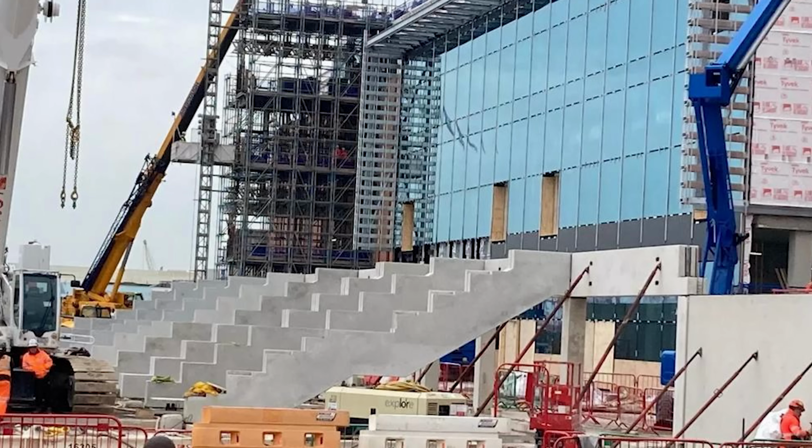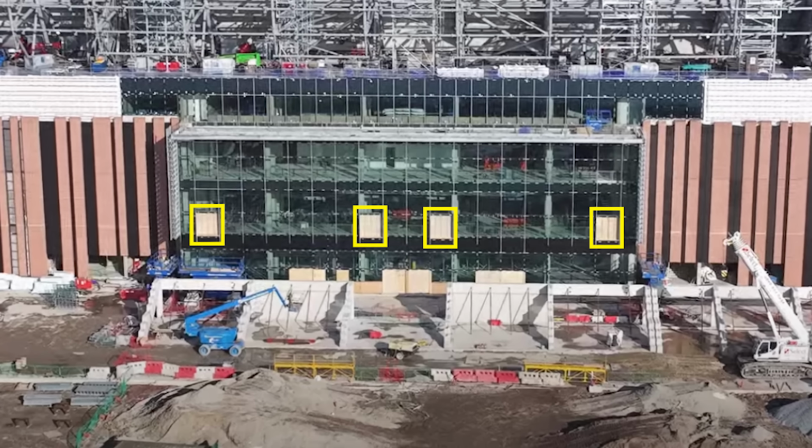We will move on to the next image here. So we're still looking at the west stand. There you can see 4 parts highlighted, and this is the West Stand Hospitality Lounge fire doors. So the screenshot here picks out where the West Stand Hospitality Lounge fire doors will be onto the mezzanine concourse. So these highlighted will not be for general admission, but just emergency exits. So there's 4 there, 2 in the middle, 2 at the end, as you can see.